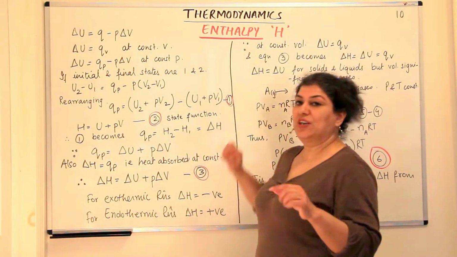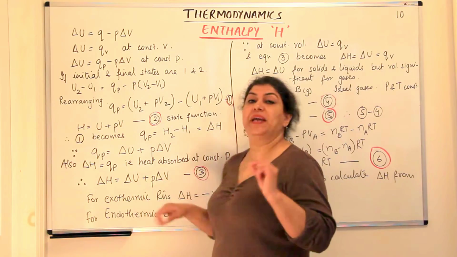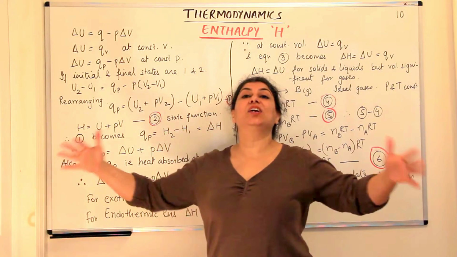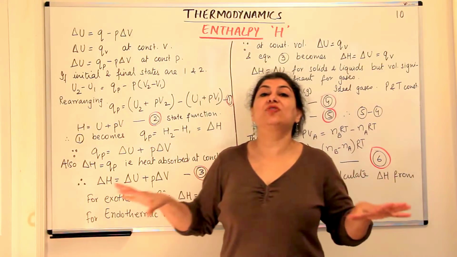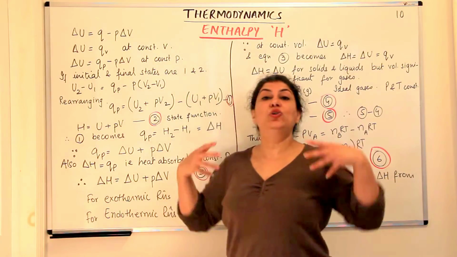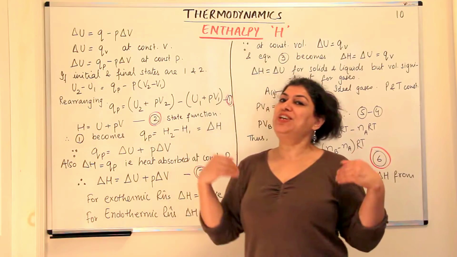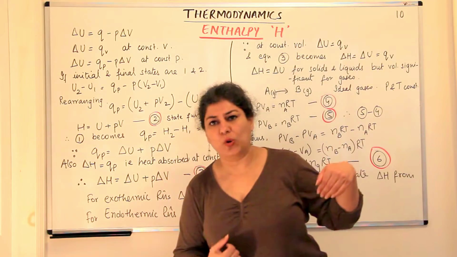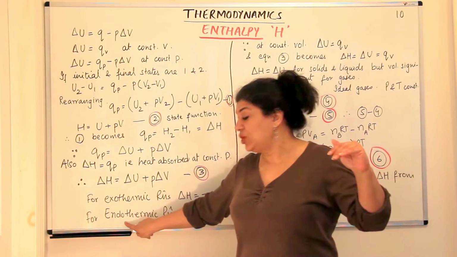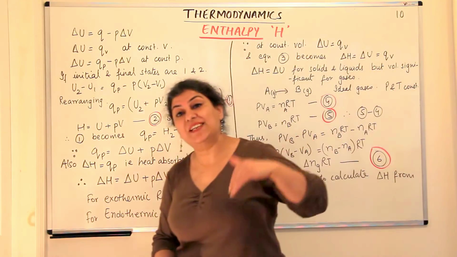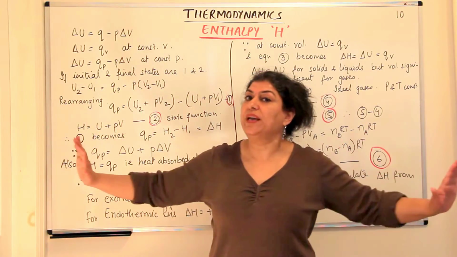Now, whatever this state function delta H is, or the heat content, for an exothermic reaction, exo means exiting, going out. A reaction from which heat goes out is known as an exothermic reaction. A reaction that loses energy is an exothermic reaction. And a reaction in which something comes indoors, endo, come indoors. So a reaction which is endothermic means a reaction in which heat is entering. And an exothermic reaction is where heat is exiting, it is going out.